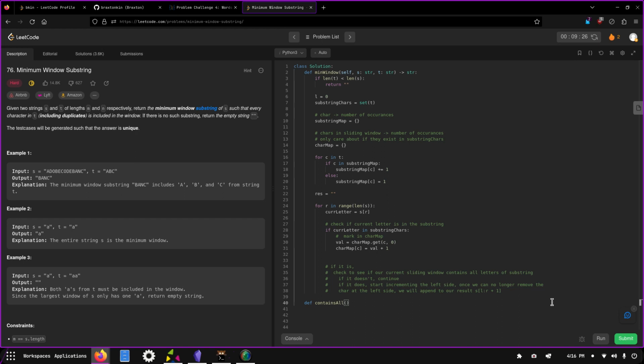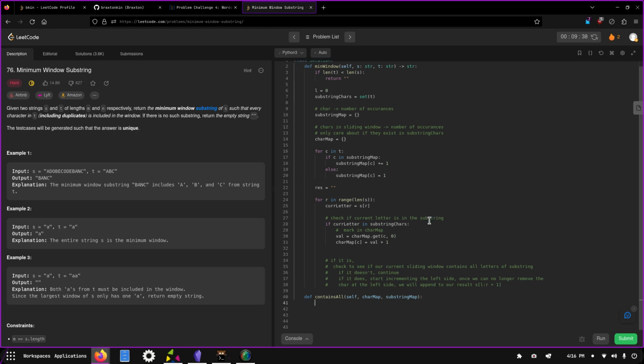And we want charMap, self charMap, substringMap. For c, val in substring map dot items.